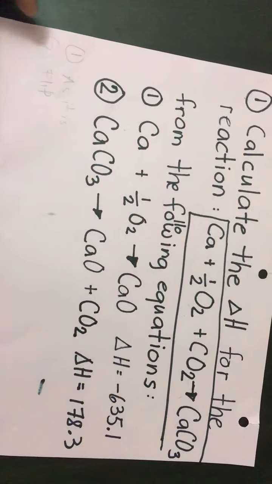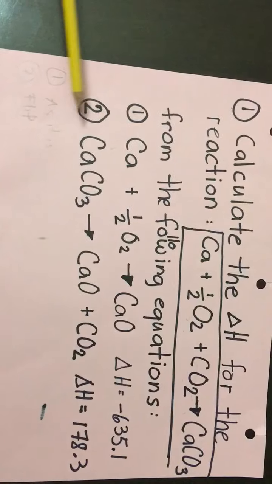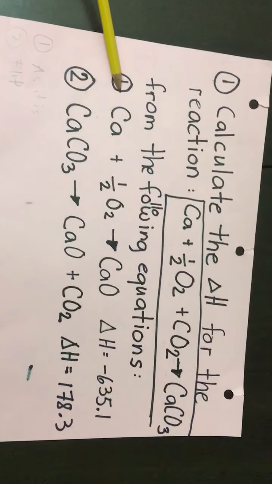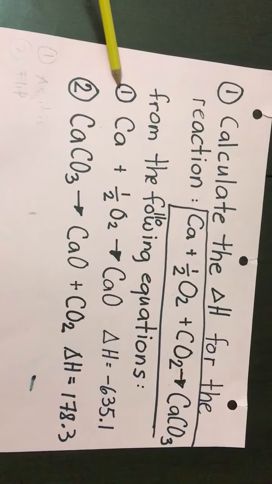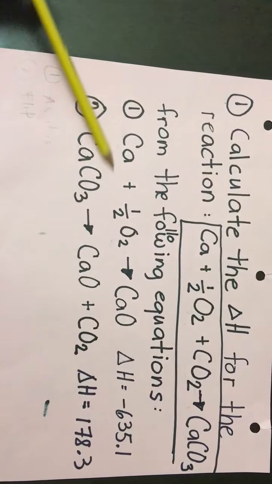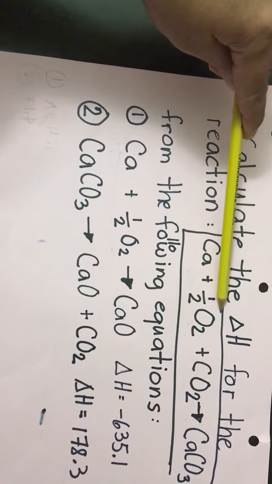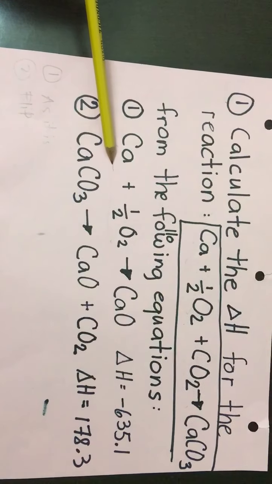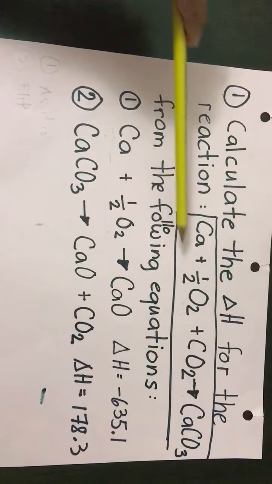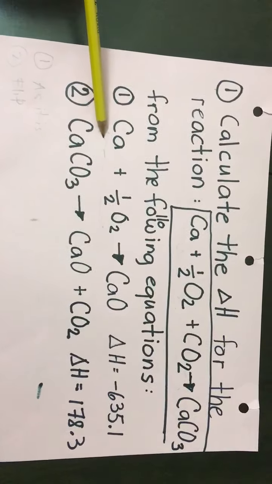We have two reactions given. So in other words, this is our desired equation. We need to find this by the two equations given. So how do we solve this? So first, looking at equation number 1, if you notice, calcium and O2 is actually in the reactant side. So calcium and 1/2 O2 is on this side. So this is already giving us a hint that, okay, equation 1, I have to keep it as it is because the calcium and 1/2 O2 is on the same side as my desired equation. So number 1, we don't have to do anything but keep it.